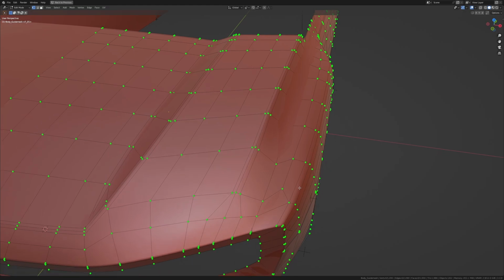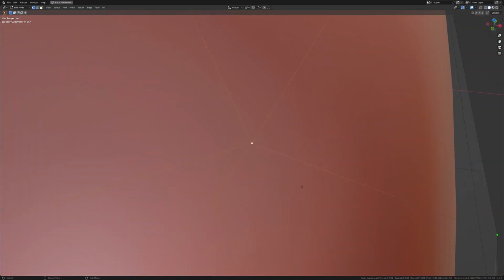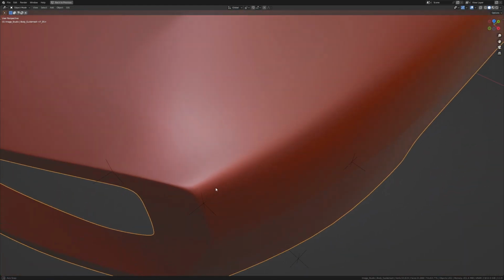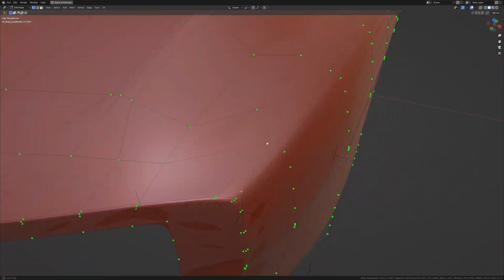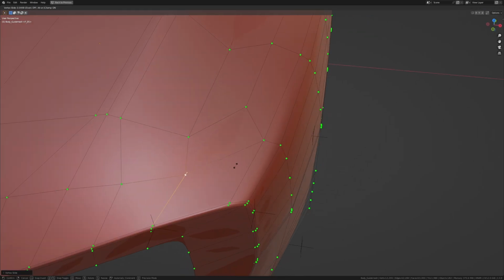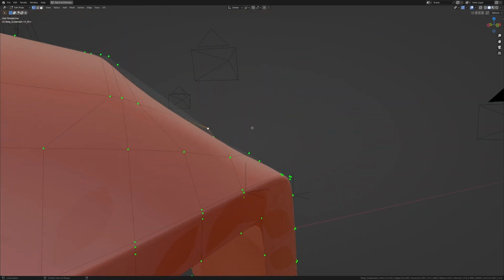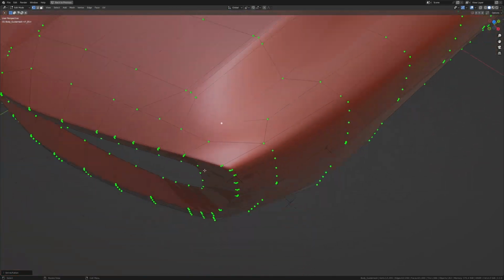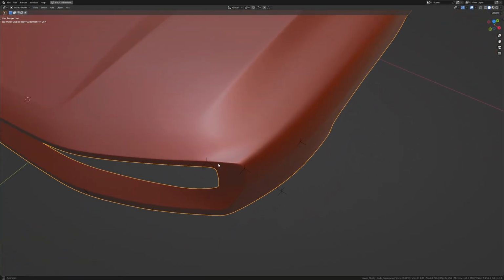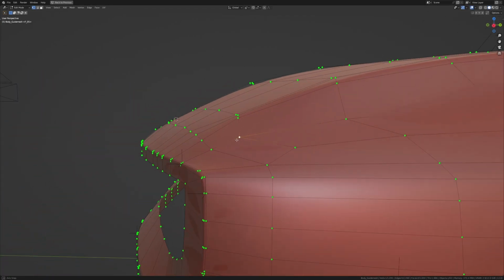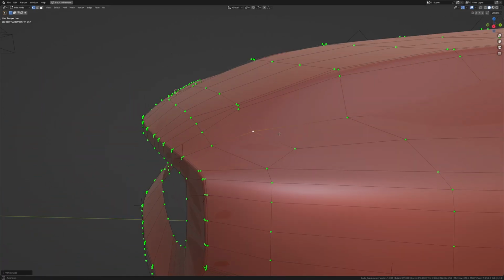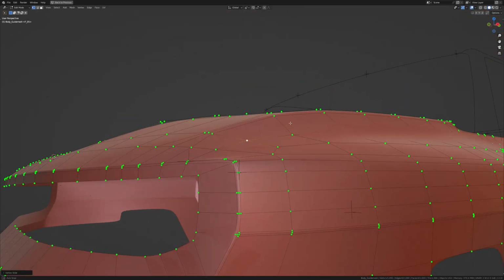Alright, looking good. I want to try and fix this area a bit more. I think we have a bit of an issue here. Yeah. So I'm going to take this and slide this to about here. Slide this in. Let me take this and shrink it in a bit. Let's see what we have. Let me take this, shrink this out a bit, shrink this out a bit, and shrink this out a bit. I'm going to slide this in a bit to about there. Maybe a little further inside.